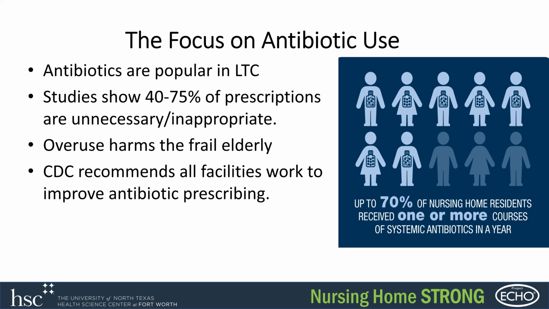Overuse, we need to remember, harms the frail elderly. Antibiotics are not benign. They have side effects. They have stomach side effects. They have cognitive side effects. There are several interactions that happen between the antibiotics, not to mention the fact that overuse is producing resistance. And so the more we use antibiotics for the wrong infection, the more we increase the risk of developing hard to kill bacteria. So the CDC recommends all facilities work to improve their antibiotic prescribing.